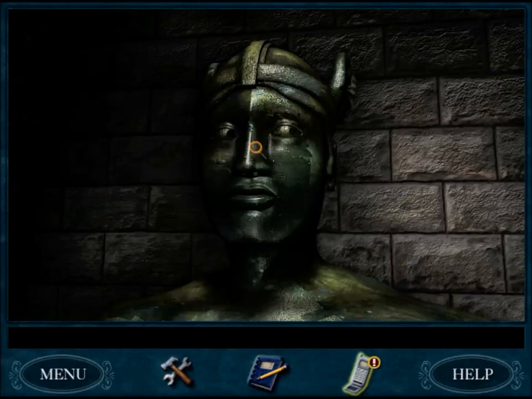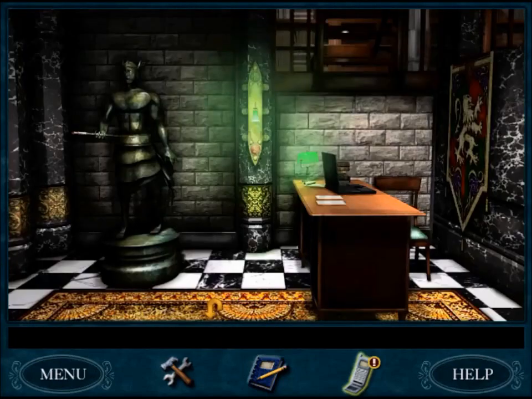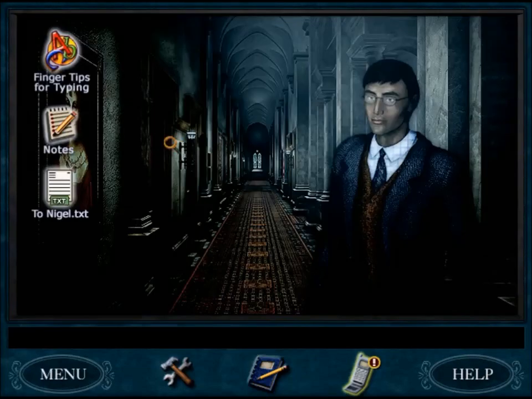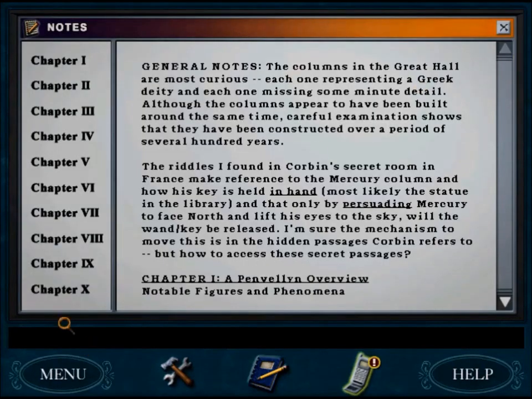Oh, one of the things controls his eyes. We need his eyes to look up. Why? Because otherwise he's noticing us stealing the wand thing. Oh, are his eyes like a camera? That's just how this puzzle works.